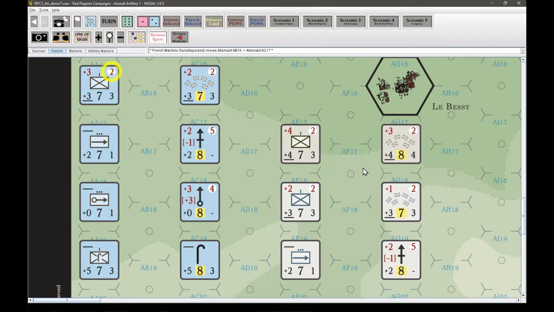Top right is its range in hexes. Sometimes units don't have a range. There's a flamethrower unit we'll talk a bit more about in a moment, that doesn't have a range. It's only good for melee. And I'll just jump down there. There's the flamethrower unit. Notice there's no range in the top right. It is only good for melee.